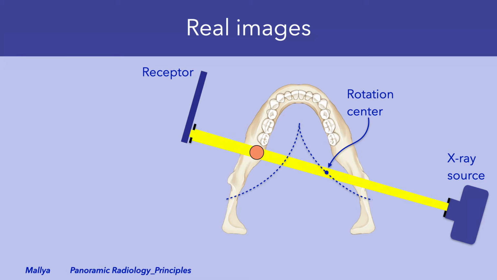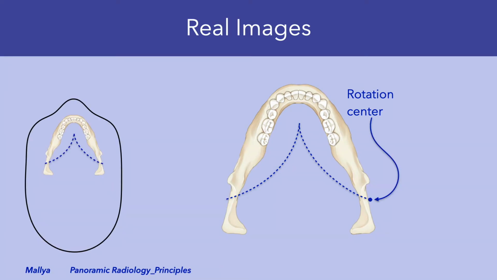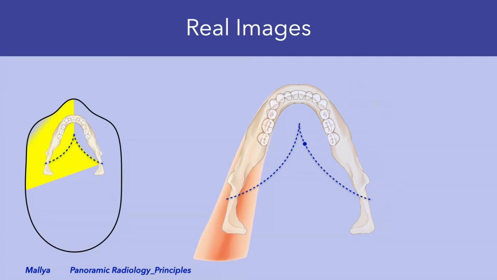When projecting real images, only those structures that are located within the image layer will cast sharp images, whereas the real images of structures outside that image layer will be less sharp. This graphic demonstrates the anatomic zone of structures that will be projected as real images. And again, remember that only those structures within the image layer will cast sharp images.